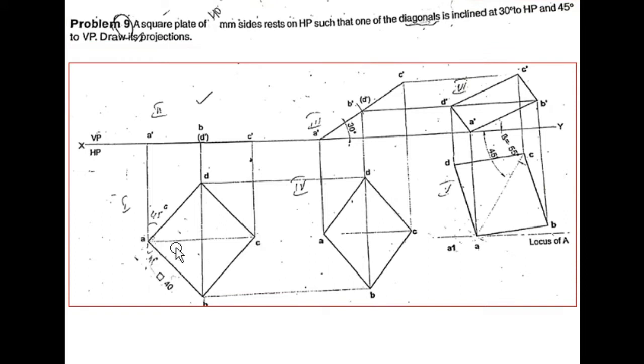You can see here the length of this diagonal AC and the diagonal AC of the second top view are not one and the same. So at that condition the beta angle problem exists. First thing we have to do is draw a 45° line and mark the diagonal line. Which is the diagonal line? C and A. So I will mark C and A. The original length of A and C is marked.